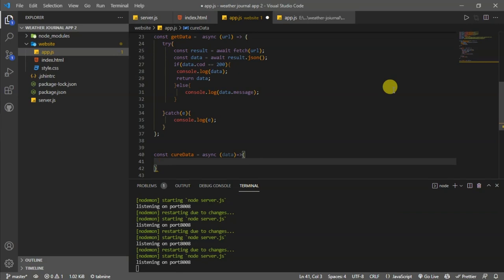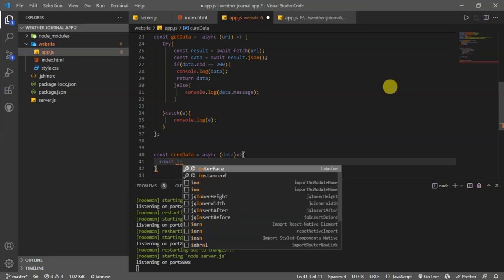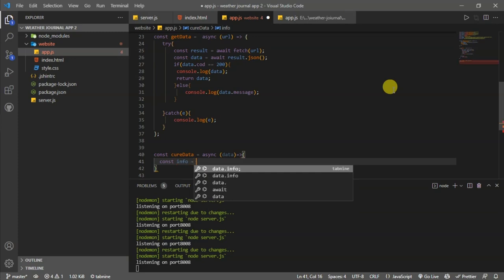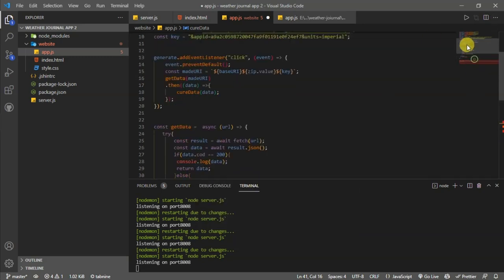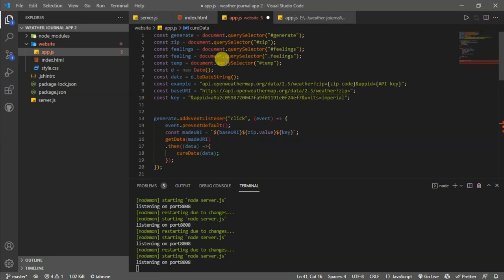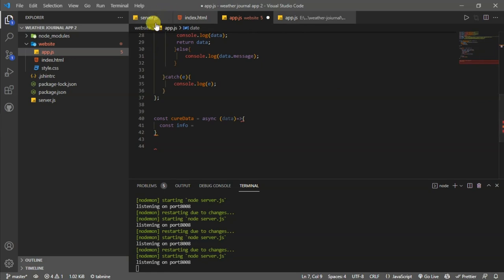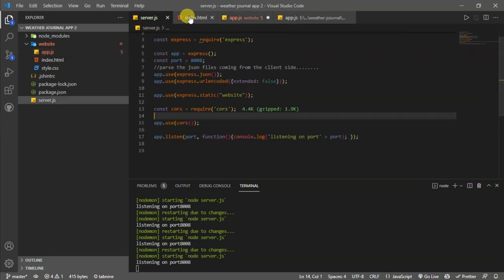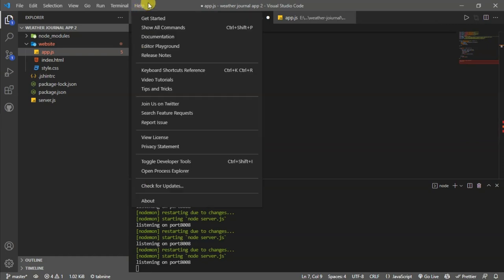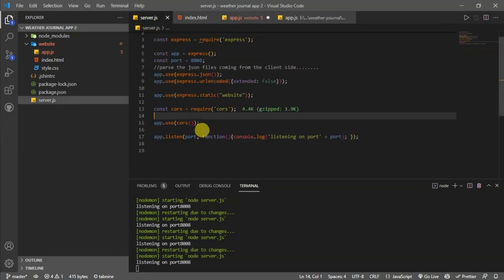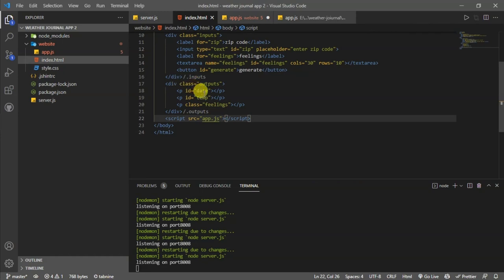So now let's see what we will do. Now we will make a const info, a new object in which I will extract only some data from the API, and some data even from the values that will be brought here after I click, like the feelings because I need it, and the date because I need the date, because these are the outputs. I want now to tailor this info to be suitable for the outputs here: date, temperature and feelings. So let's do that.